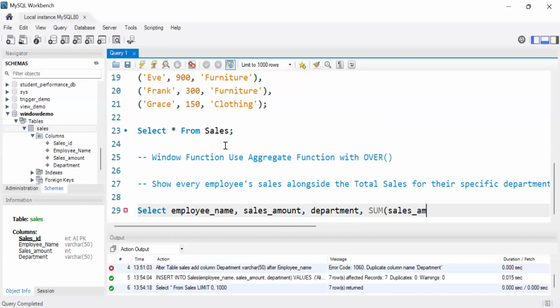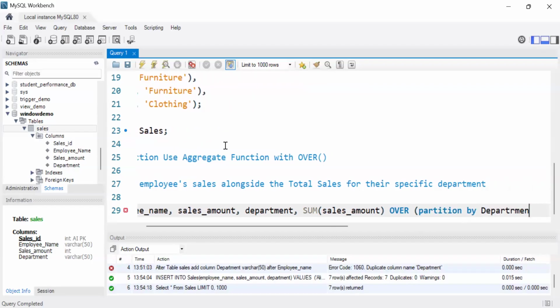So let me write here sum, and I will say sales amount. What we have taken, attribute sales amount. Sum of sales amount. Okay, fine. Over, I will use partition by, and I told you why we use the partition by. Okay, partition by department. This is similar to what you do in the group by also.